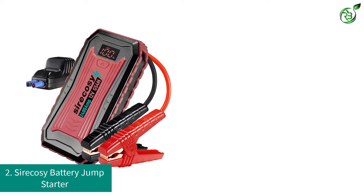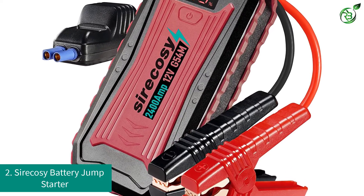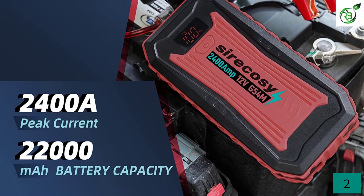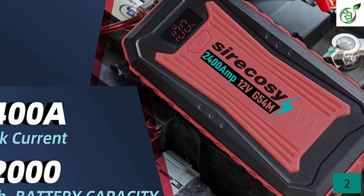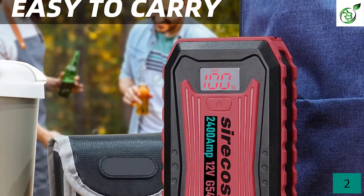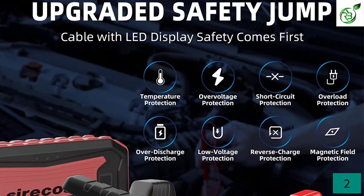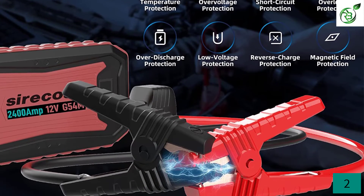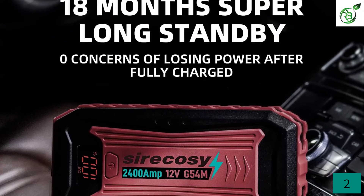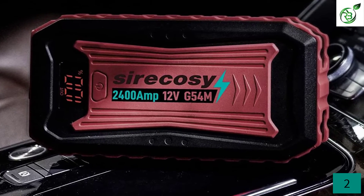Number 2: Sirico Z Battery Jump Starter. Sirico Z is one of the reliable brands when it comes to jump starters — their models are efficient and last long because of the quality. This jump starter is capable of starting a dead battery with peak current up to 2400 amps. It is suitable for different applications including yachts, ATV, motorcycles, lawnmowers, and UTV. It can work even in extreme temperatures, from minus 4 degrees Fahrenheit to 140 degrees Fahrenheit. Apart from being a jump starter, it can also be used as a power bank for charging smartphones, Kindles, tablets, and other USB devices. It supports up to 7.0L gas and 6.5L diesel engines, and comes with 8 advanced safety protection technologies.